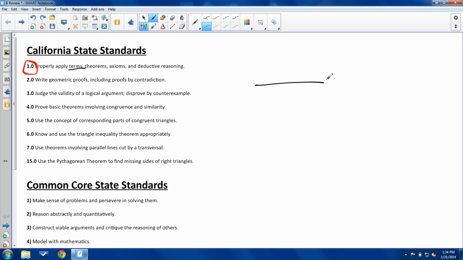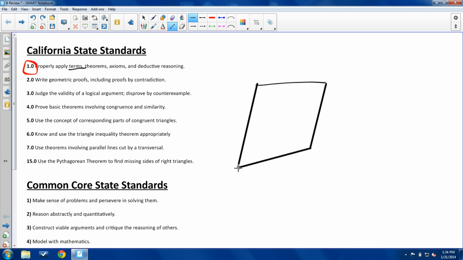the reflexive property states here, let me get a regular line. The reflexive property here states that if I have a side that's shared in two different triangles, like this guy right here, it's congruent to itself. Now, I know that it's quite obvious. There's a word for it, which is reflexive property.